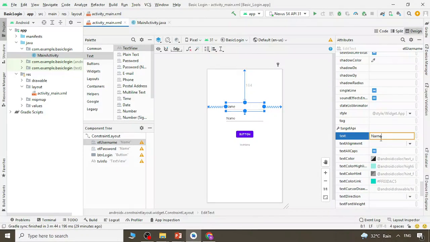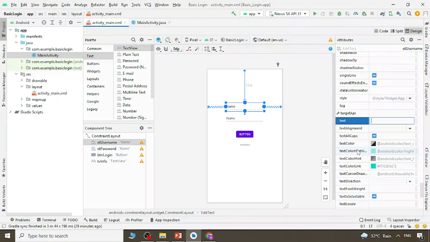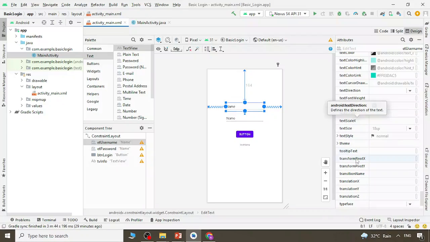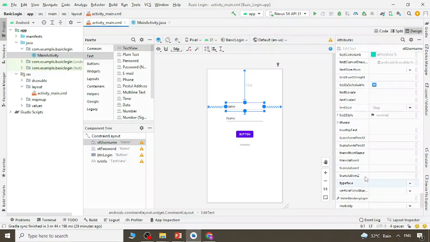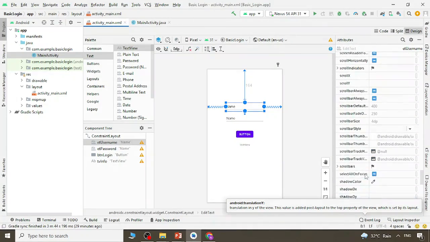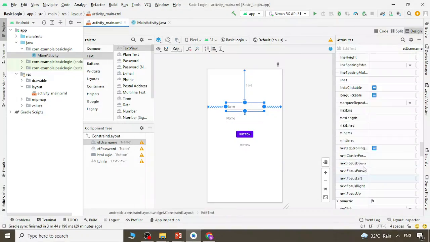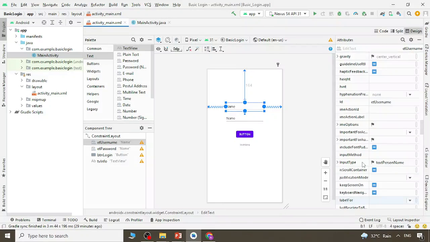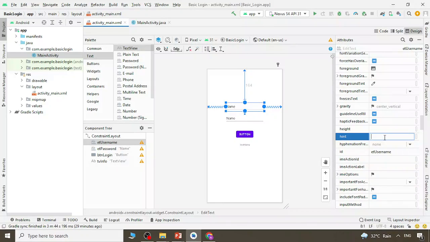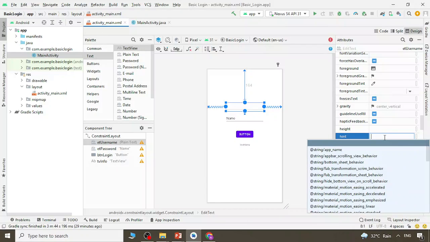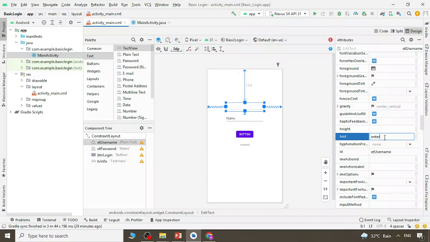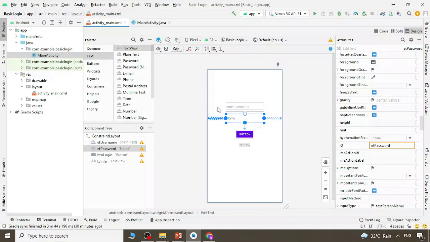The text here I will remove, and I will try to find hint. Does it have hint here? If you don't have it, then I will use search. This one is hint. For example, you enter username. Okay, there is hint. In a website, we call it placeholder. Now this one we put here.